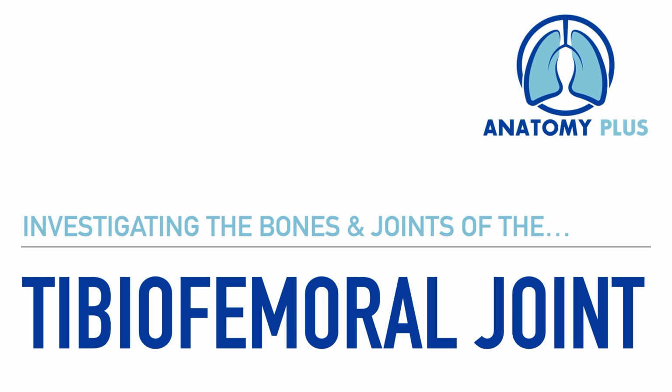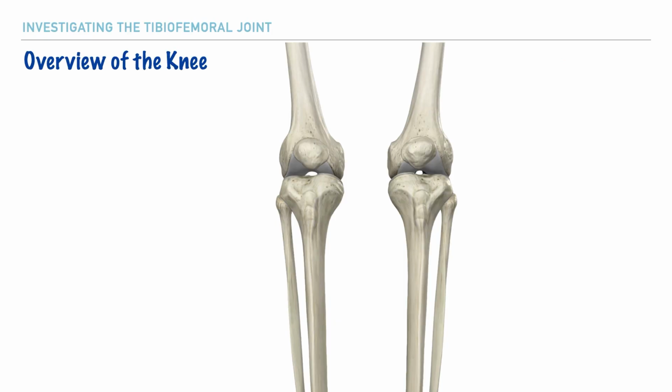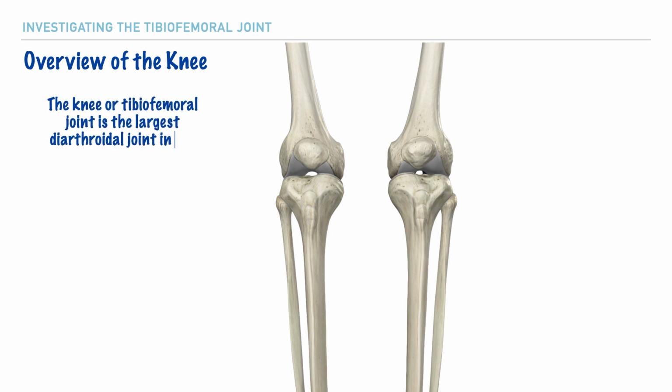Hi everyone, it's Dr. A, and in this video, we'll be discussing the bones and joints that form the knee joint, which is more appropriately referred to as the tibiofemoral joint. Now, as we explore the joint, let's first make note of the fact that it is the largest diarthrodial, or freely movable, joint within the body. And based on the name, we can note that it is made up of the tibia and the femur.